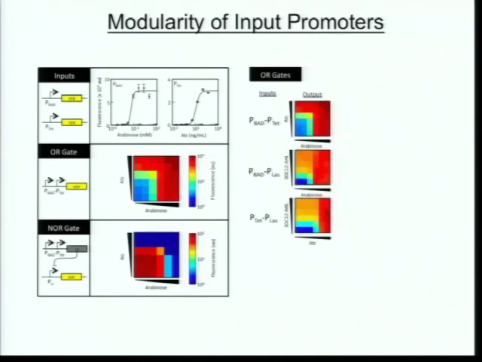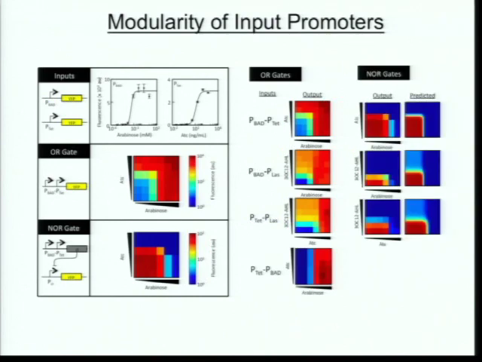Further, you can take those promoters and very easily, just by swapping them, connect different inputs into that circuit. And this then produces different NOR gates. So if we have these promoters, we get a NOR gate. If we swap other promoters and so on, we always get a NOR gate. And importantly, you can predict the function of this NOR gate just by what the transfer functions of the inputs are. So you don't have to recharacterize the circuit every time that you connect two new inputs. It's behaving as you would expect from the additive combination of these different components.